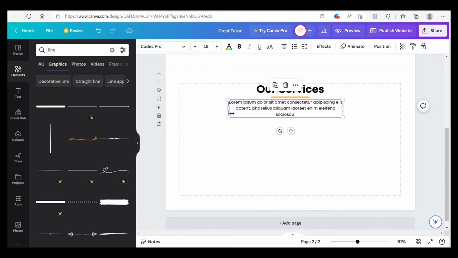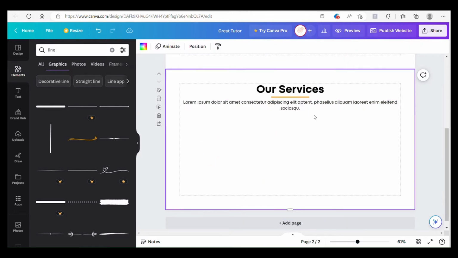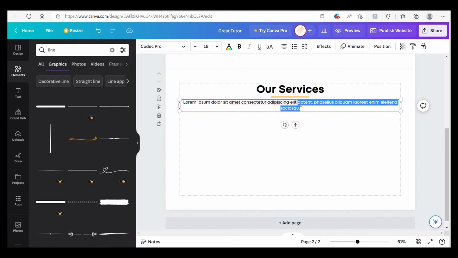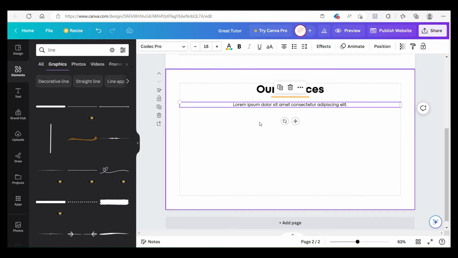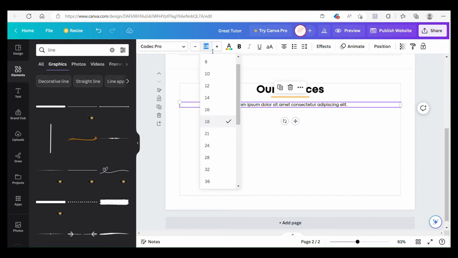Now, the same process will be used to complete the remaining pages of the website. To make this video as short as possible, I'll now speed up the video a bit with music in the background to keep you entertained while enjoying this tutorial. A voiceover will be added again when I show you how to insert links.